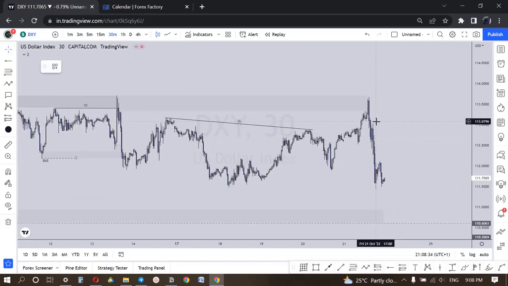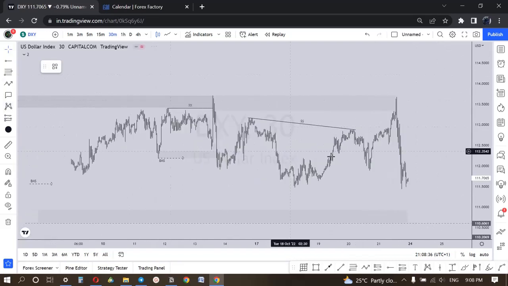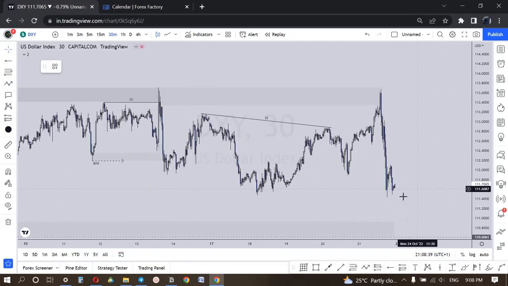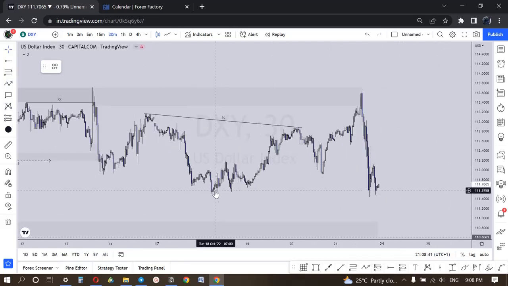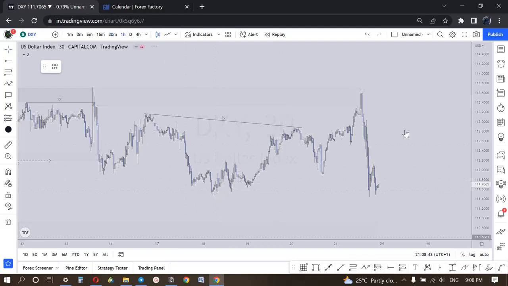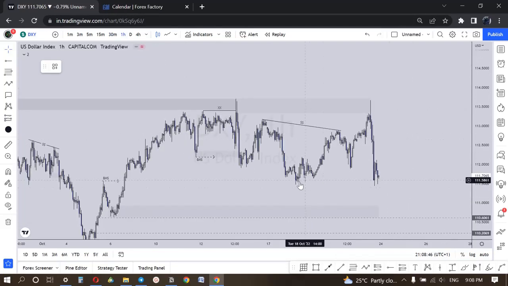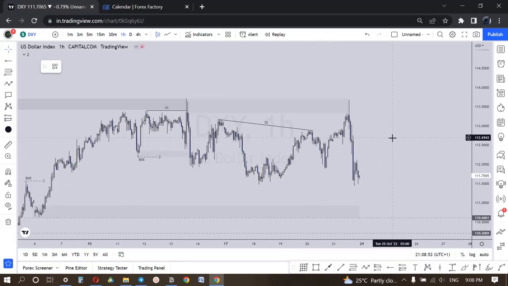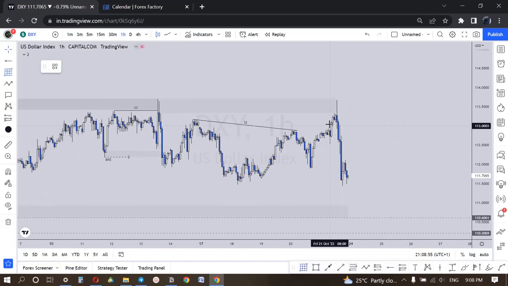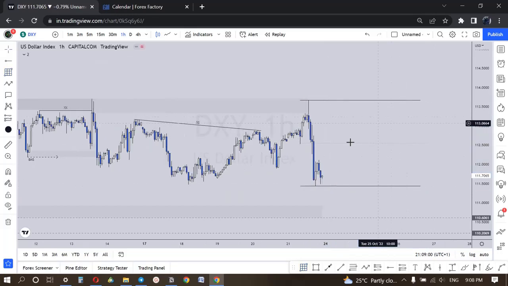DXY, we're in a very strong bearish, and so potentially if market opens, based on the probability, you can see price take out this low. Price has already taken out this low, I think. Yeah, that low has been swept out. So potentially the same thing that Euro USD is printing, the same thing DXY. While the break of structure, gotta look at a selling opportunity right here.